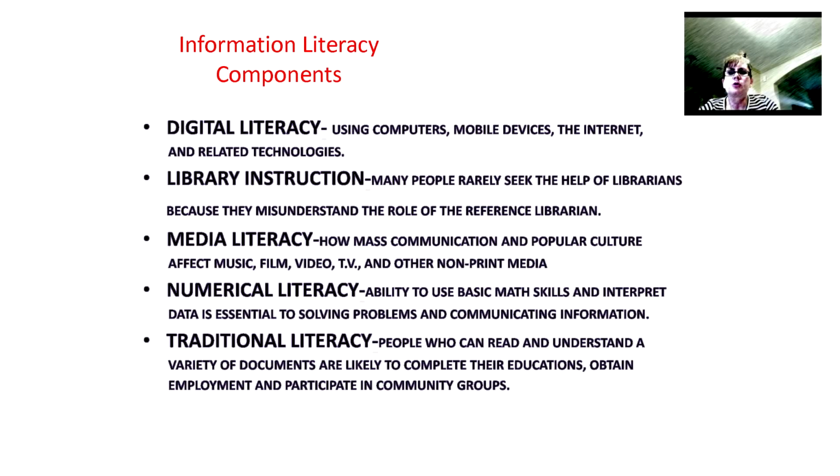An individual's quality of existence depends upon obtaining quality information. Information literate people know how to locate meaningful resources that can be used to solve problems, make decisions, and set goals. The following 5 categories are recognized as integral literacy components: digital literacy, library instruction, media literacy, numerical literacy, and traditional literacy.